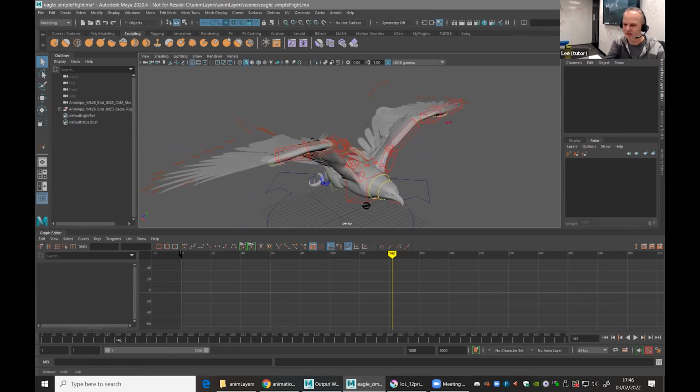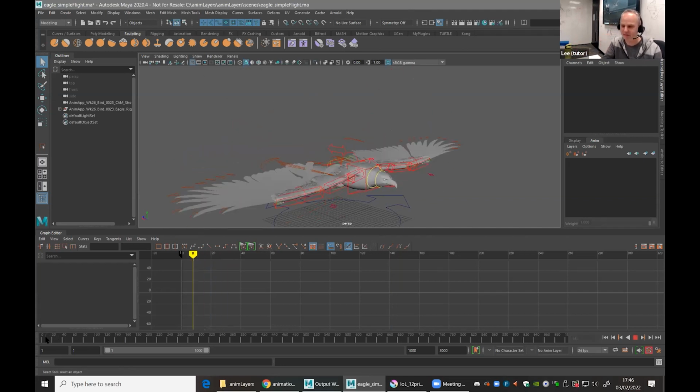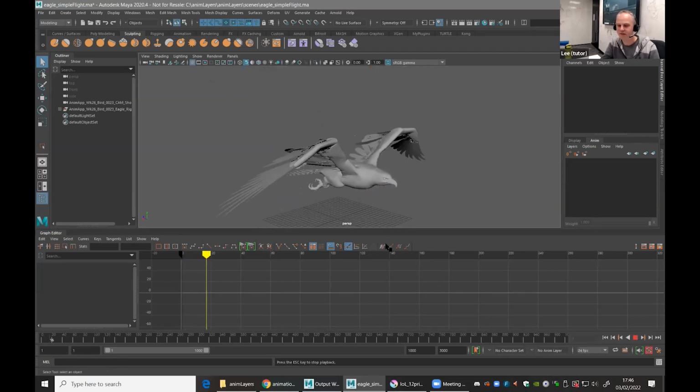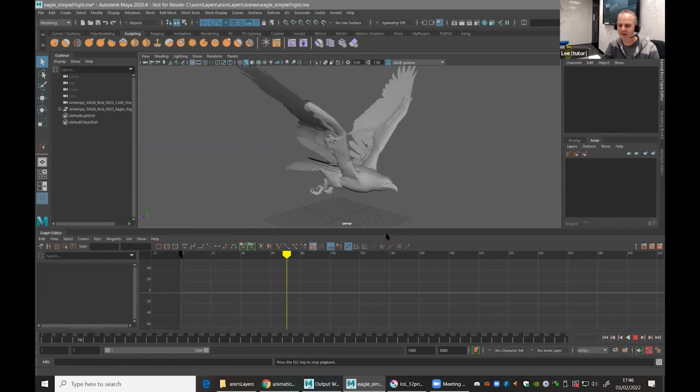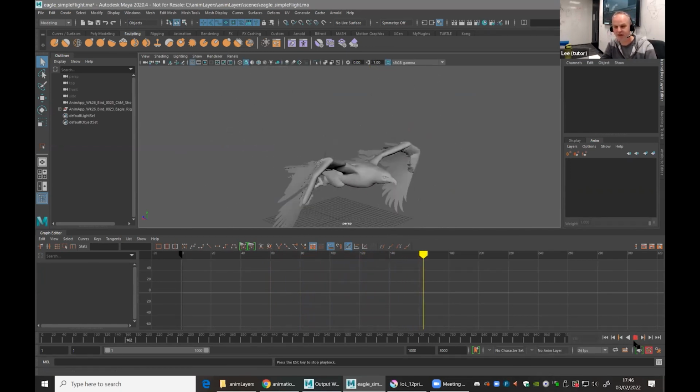Cool. So yeah, the feathers go weird. It's all funky. I mentioned earlier, some of the free character rigs, the free characters you can use in Maya. Because they're free, you can't really complain. But it's not too bad. So anyway, let's hide all the bits. Show nothing, just making sure I can't break it before I show you what I was going to do, because if I break it, we won't be anywhere. There you go. So it's fairly straightforward. It's another cycle. It's a bird flying, an eagle flying, in repetition. It's like another wind-up toy.